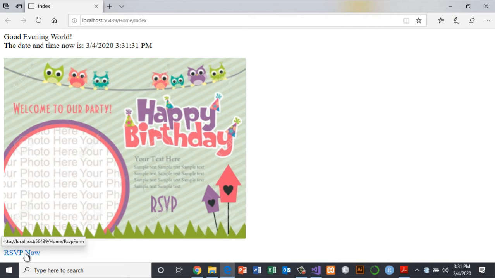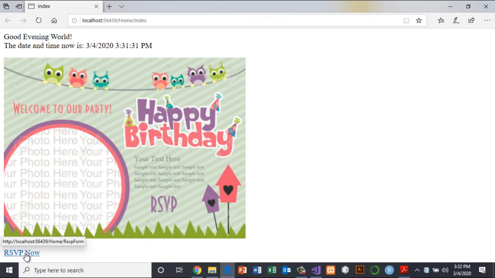This is the first argument, the text. When I hover over this, you will notice there is one URL, http, then /home, where home is the controller, then /RSVP form.